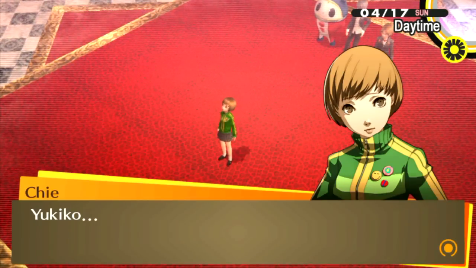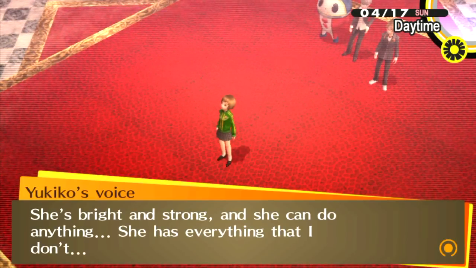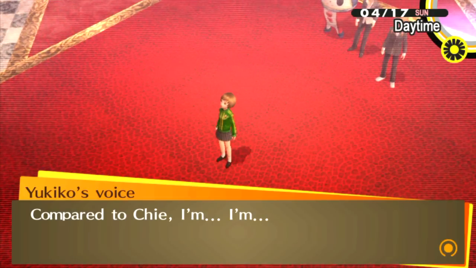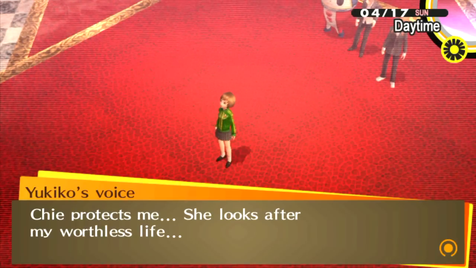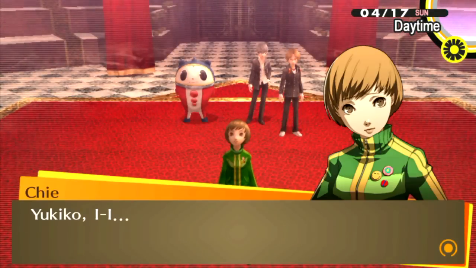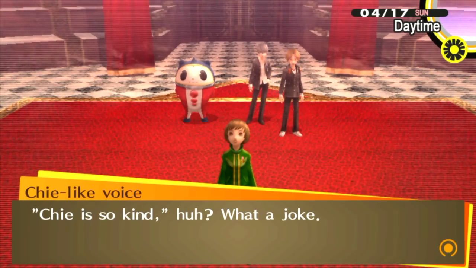Yukiko! Chie was the only one who gave my life meaning. She's bright and strong, and she can do anything. She has everything that I don't. Compared to Chie, Chie protects me. She looks after my worthless life. And I don't deserve any of it. Chie is so kind. Yukiko, Chie is so kind, huh? What a joke. Uh-oh.